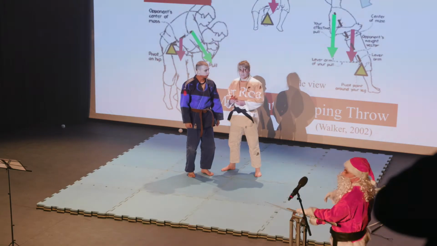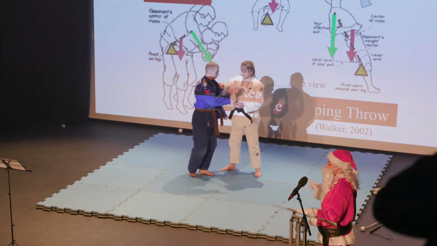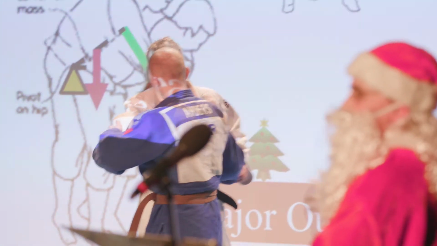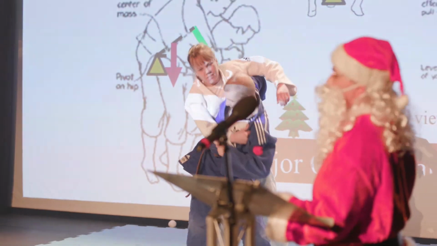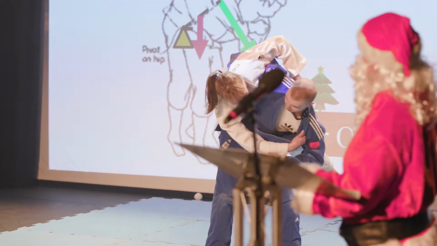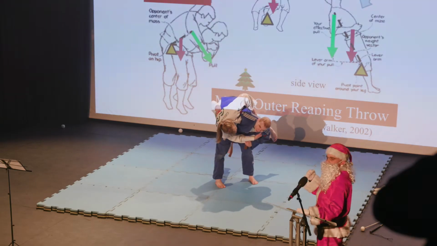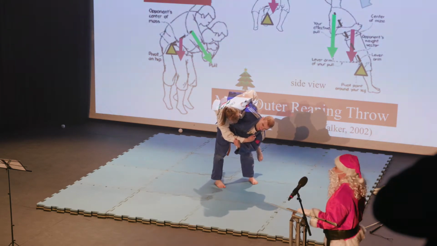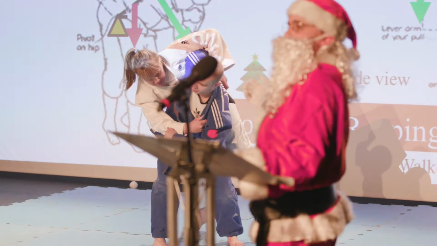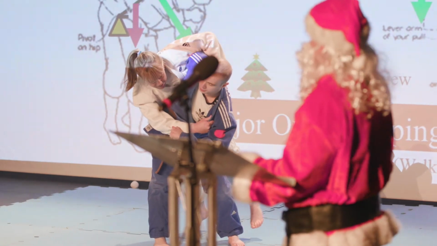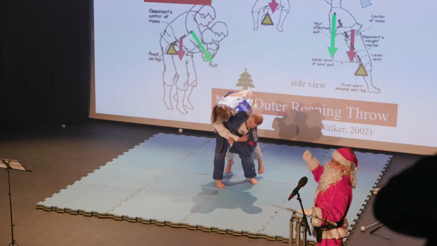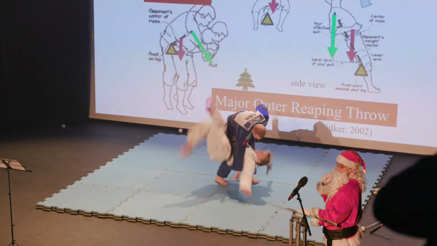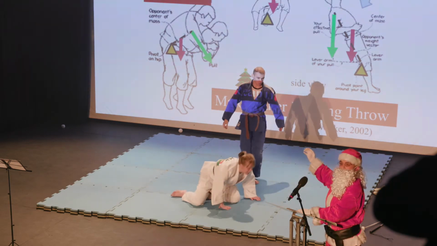Okay, one of the throws you saw there was the hip throw. During the hip throw, the thrower uses their hip as the fulcrum, the lever arm is the length of the opponent's upper body, and the thrower applies a force at the top of the upper body to rotate their opponent forwards and downwards. Now, the load in this case is the weight of the opponent, and if the throw is done correctly, then the weight acts in the same direction as the thrower is applying the force, and that happens.